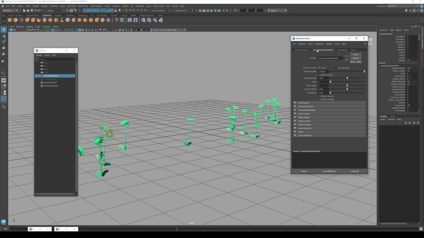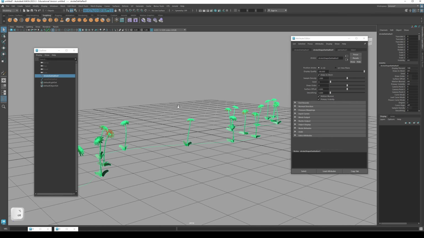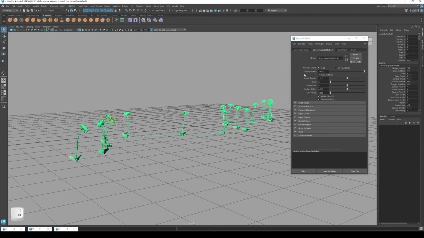There are two very important tabs here. One is called the stroke shape node, and the other one, I think, is the PaintEffect node. Okay, the shape node and the PaintEffect node. For example, here, if you want to increase or decrease the display quality, you can do it here.